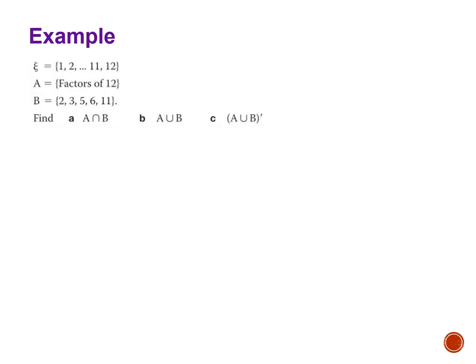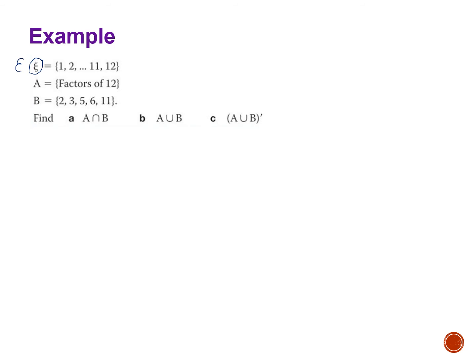So again, make sure you just pause the video for a minute and write down that. Right, this is one where we've got more things described as sets. So notice we've got the curly brackets. This here, it's a bit of an extra curly one, but this is E, which is my universal set. So this is all of the numbers that I am considering in this question. Okay. So set A is given by a rule, the factors of 12. Set B is given by this list of numbers here, 2, 3, 5, 6, 11.